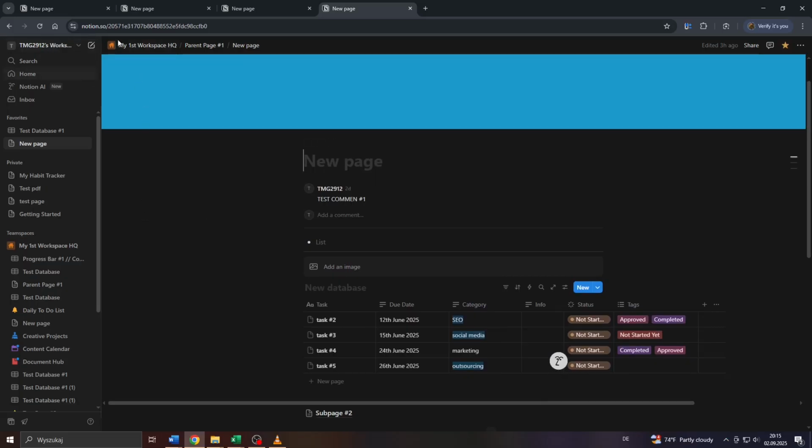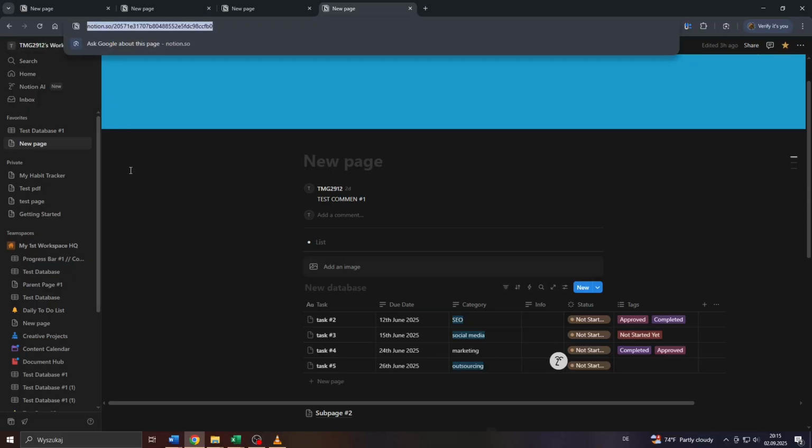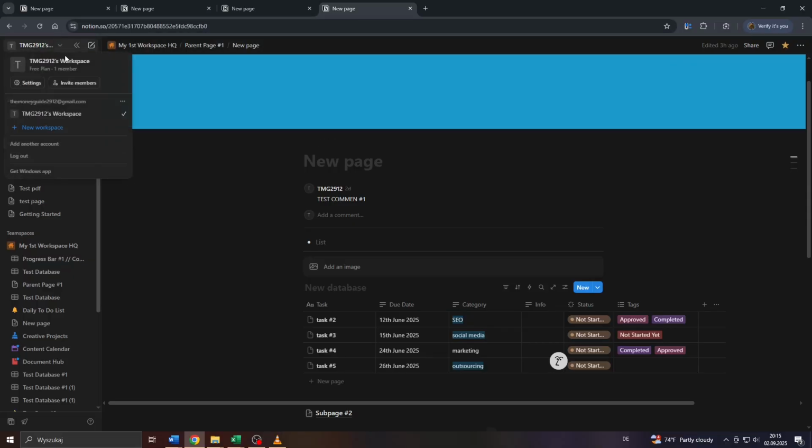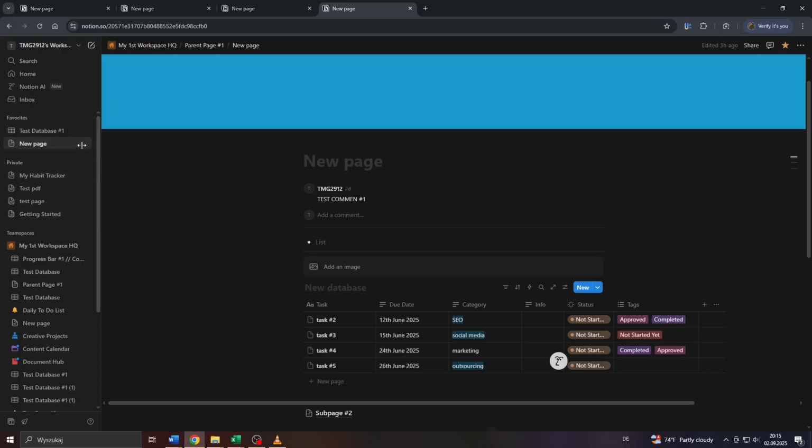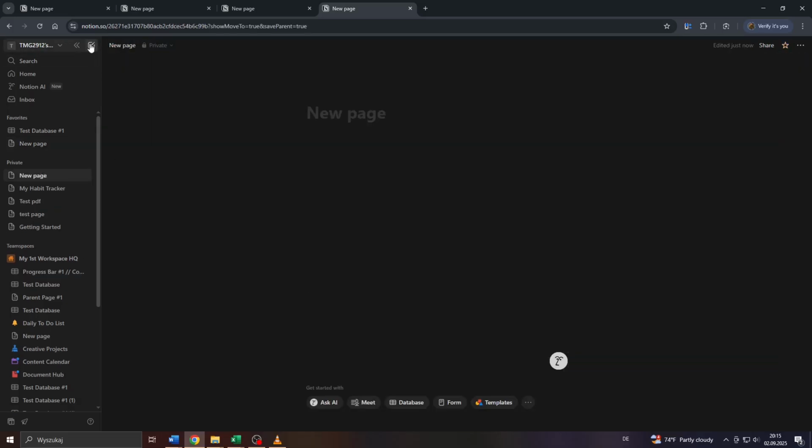In the first step, head over to Notion, log into your account and select your workspace in the top left corner. So let me go with this one here. Alternatively, you may create a new workspace if you like. So let me go with that one. And after that, guys, start by adding a new page to your projects here in your workspace. To do that, click onto that button in the top left corner, create a new page.